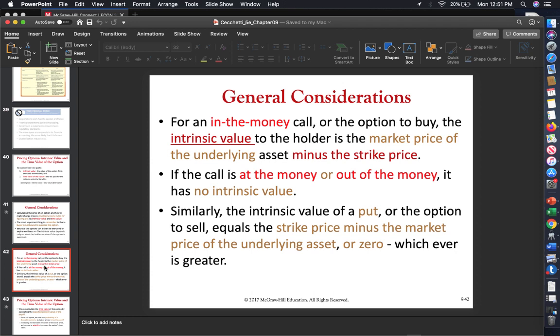So it's essentially the market price of the underlying, which is $105 for the market price of the Apple stocks currently, hypothetically, minus the strike price. If the strike price is 100, that option is in the money. If the strike price of that Apple call option is $105, it's not in the money anymore. It's at the money. The strike price would be exactly equal to the market price.